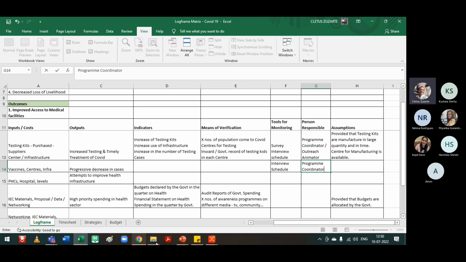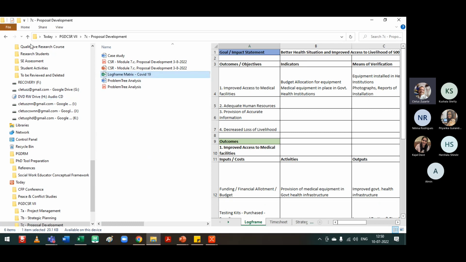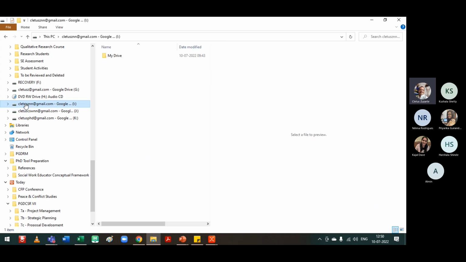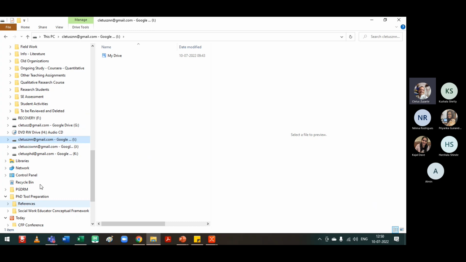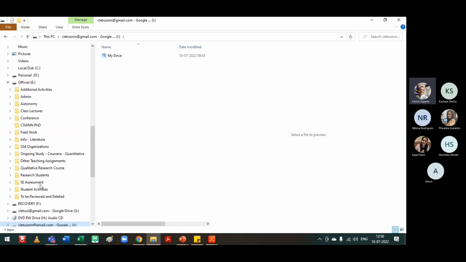Just to help you identify with this, just locate another such monitor performance measurement matrix. I'll just go to my... give me a minute. I'll just identify a document so that we can also see a clear example that I can give you. I'll give you 2-3 other examples. Just let me locate this file. I'll just go to this file.